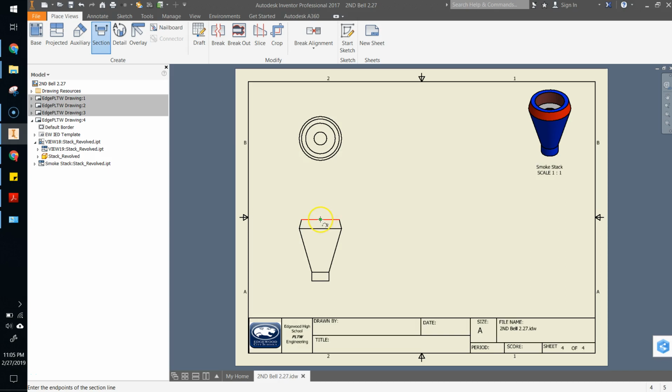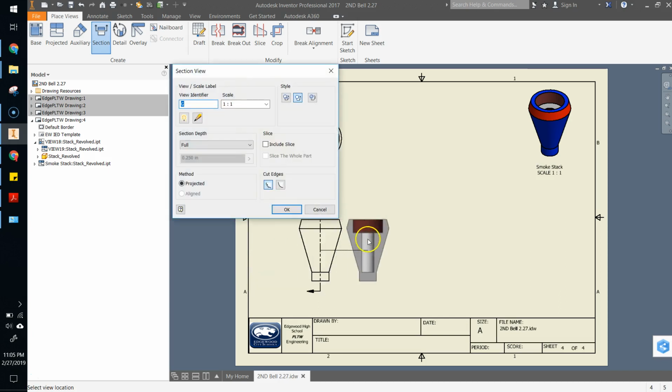So I hover and look for that green dot to find the middle and go straight above it. That dotted line lets me know I'm in line with the middle. I click here to start my cut and go all the way through the part to the other side, and I click again. Okay, and that's it. I've defined 2 endpoints, and that's all I need, just one line segment with 2 endpoints. I right click and say continue, and then I will get a full section view.